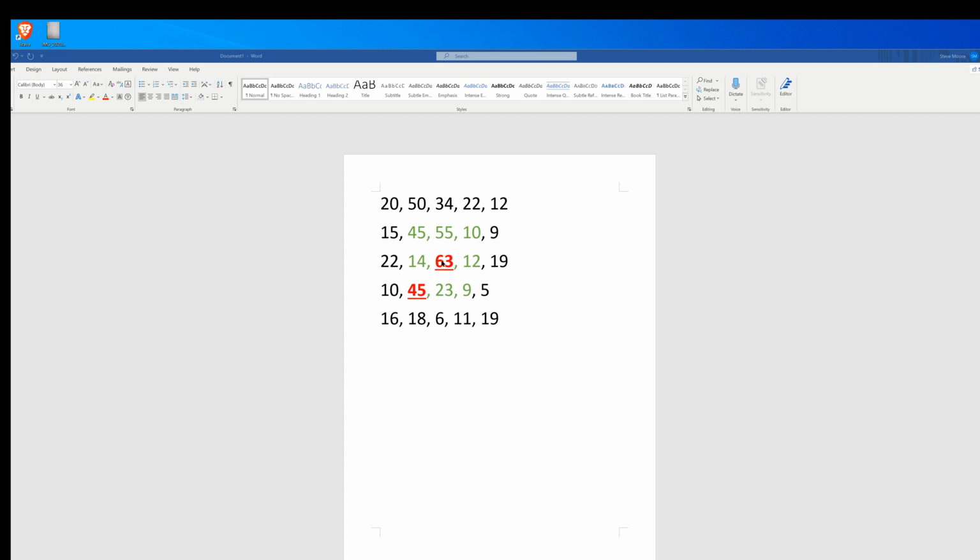Then you get to the 63. Compared here, yes, yes, yes, and yes. So when you compare it to these four elements that are adjacent to it, you find out that, yes, 63 is a peak. And you do the 12 again, nope. Then you have 45. Is it bigger than 10? Yes. Larger than 14? Yes. Larger than 23? Yes. Larger than 18? Yes. So this is also a peak. And this one, of course, is not. And this one is not also because this is larger than it.